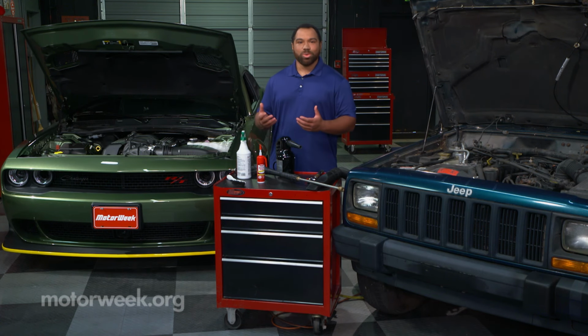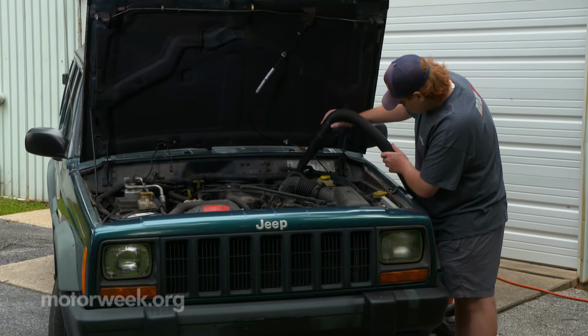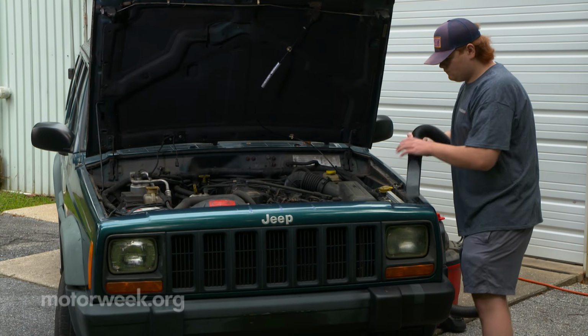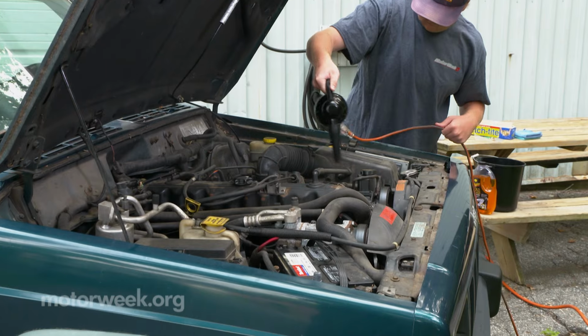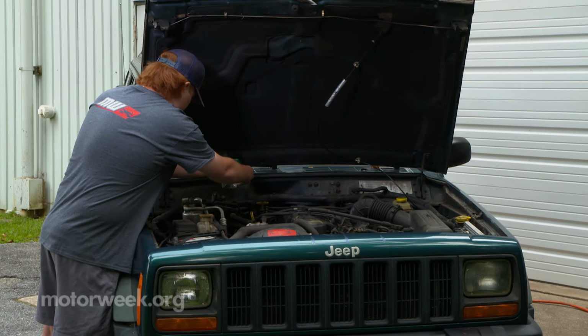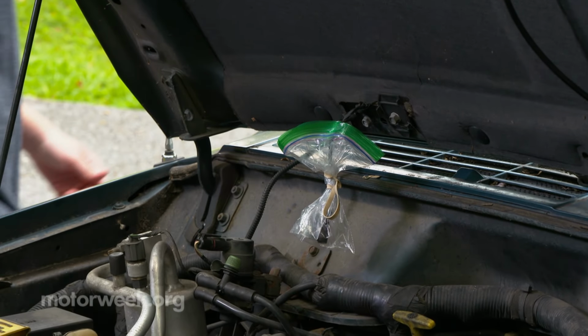Now, how do you do it? First, a little prep work goes a long way. Let your engine cool off. Disconnect the negative battery cable, remove dry dirt, debris, and loose dust under the hood with a brush or a shop vac or even a blower. Protect carburetors, air intakes, and wire connectors with a plastic bag or tightly wound plastic food wrap.